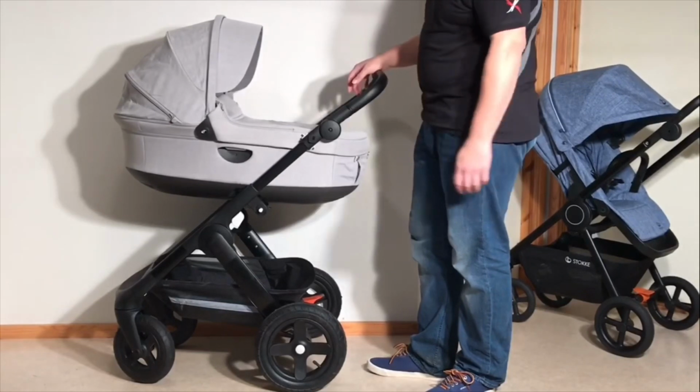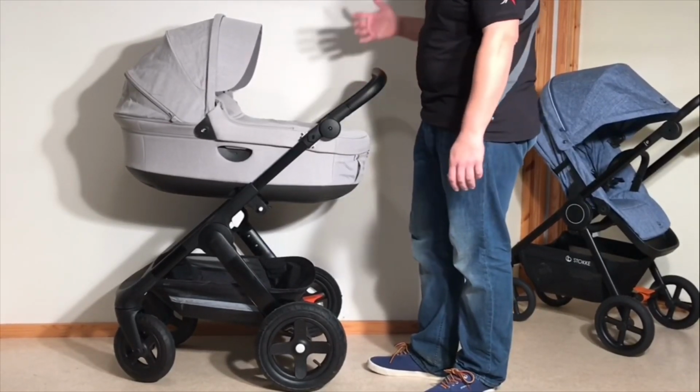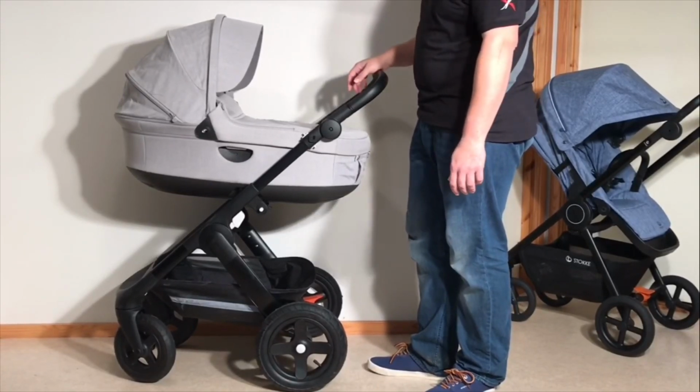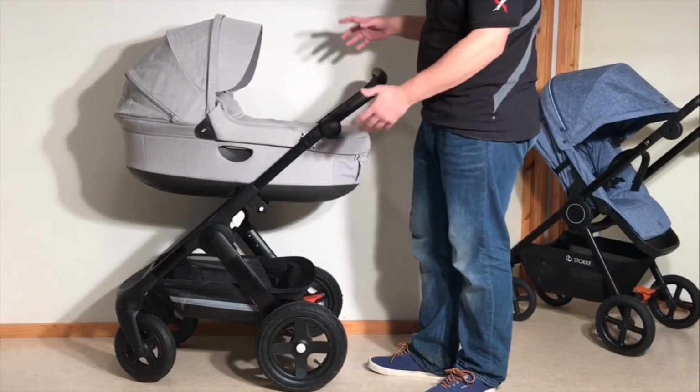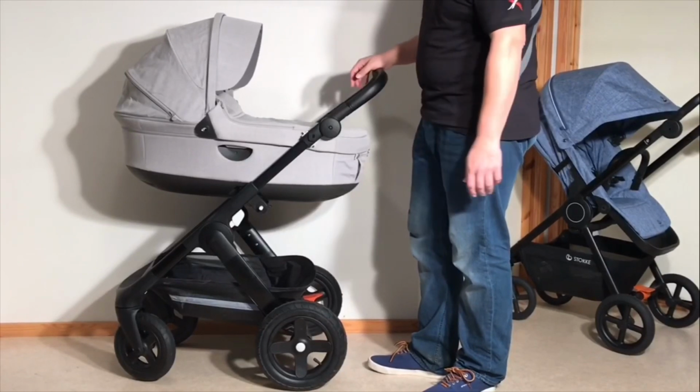To have your child higher up so you can adjust any problems they might have easily and on the go. And the accessibility of the shopping basket, even when using the bassinet I might add, which is not common, is of course a direct effect of this high positioning, making the Trails a perfect vehicle for making your way through the day without a car, due to so much packing space.